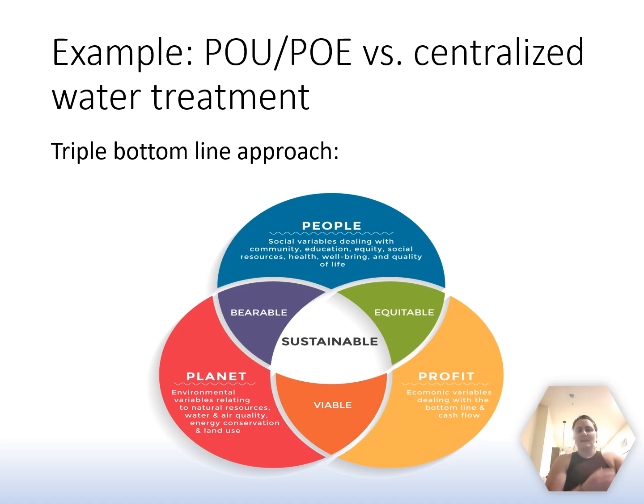Okay, so as the example, for the point of use versus centralized water treatment example that we've been talking about, we used a form of what's called a triple bottom line approach. The triple bottom line approach looks at three things. It looks at people, planet, and profit, the 3 Ps. The other way that we can say this is that it looks at social or human impacts, it looks at environmental impacts on the planet, and it looks at economic impacts and profit. The triple bottom line approach is very, very common and very popular when you're looking at sustainability and environmental impact assessments. So we decided that those were the 3 things that we really wanted to take a look at when it came to this specific project.